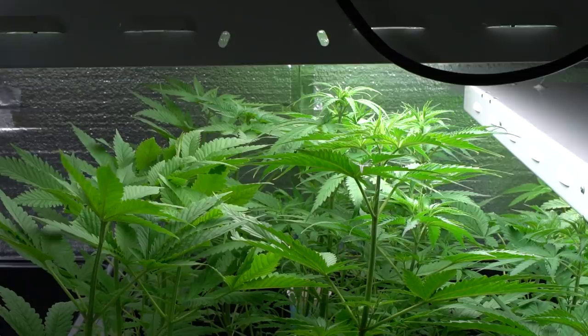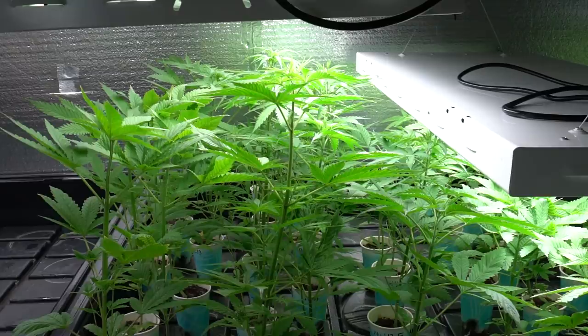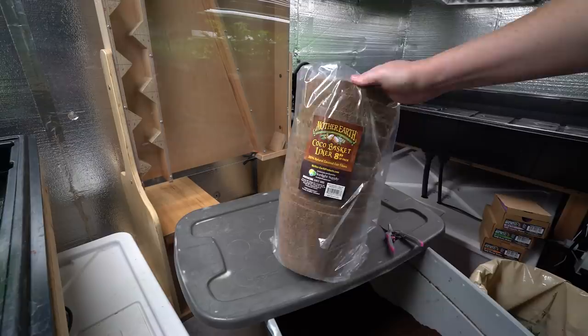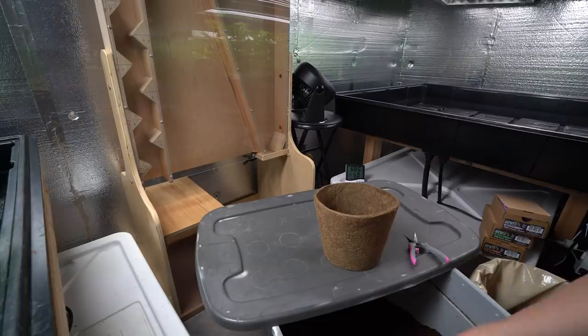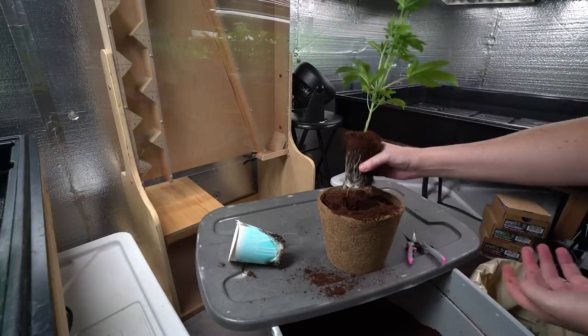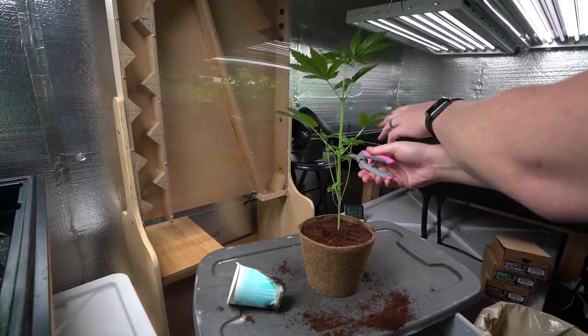I did go ahead and do the PCR the early part of the week for the taller girls. We ran out of solution, so I needed to order a little bit more to finish them all off. So we tested the taller, larger ones, and we're going to go ahead and give them a transplant right now and spread them out into the other tray. I'm going to start by layering the bottom with a few scoops of cocoa, set the plant into the cocoa, and then pack some cocoa around the edge. Pull the waxy cup off and get her transplanted. Roots are looking good, nice and white, looking healthy, and look like right about the time for a transplant.